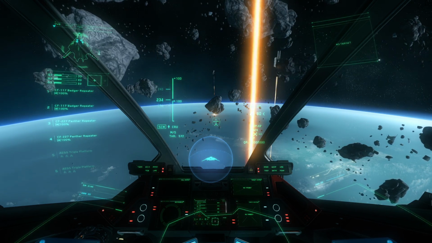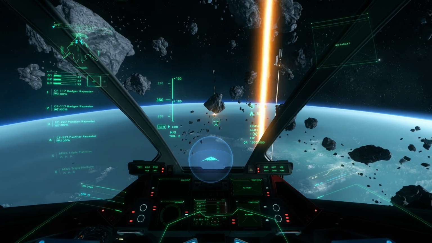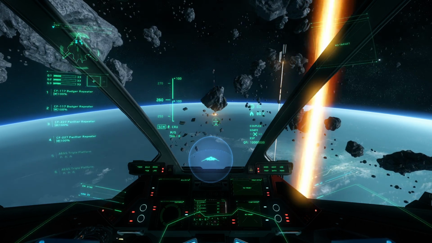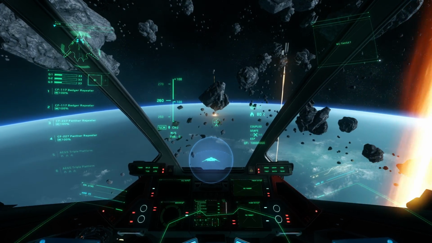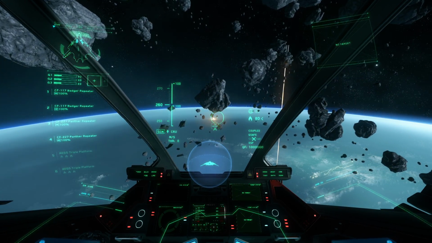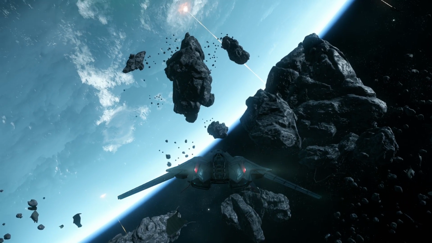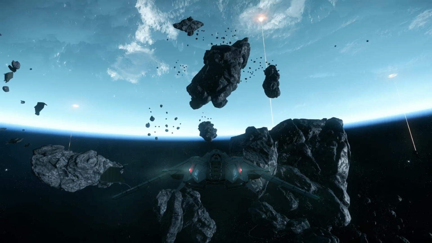Today we're looking at the Sabre. Now the Sabre is actually flight ready now in the PTU 2.2. So let's take a look on the exterior. Now on the exterior it does look very modern. It sort of looks like one of the modern bombers we've got now. This is classed as a light fighter, so maneuverability is very good.